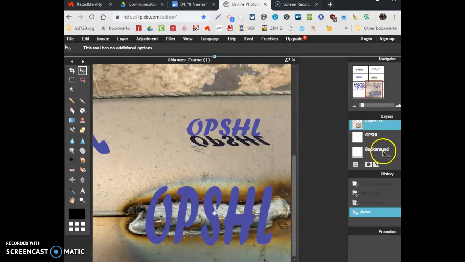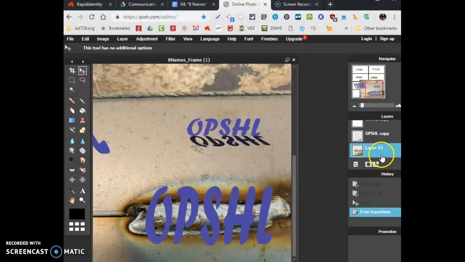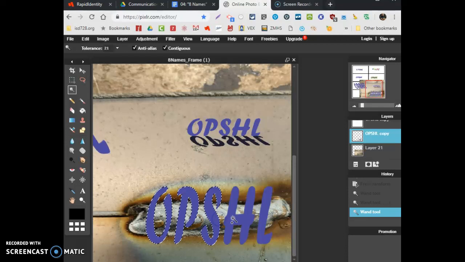So if I go to my text, which is, oops, I must accept that. My text is here. I'm going to use the magic wand tool to select that letter. I'm going to hold shift and pick the next and next and next and next.